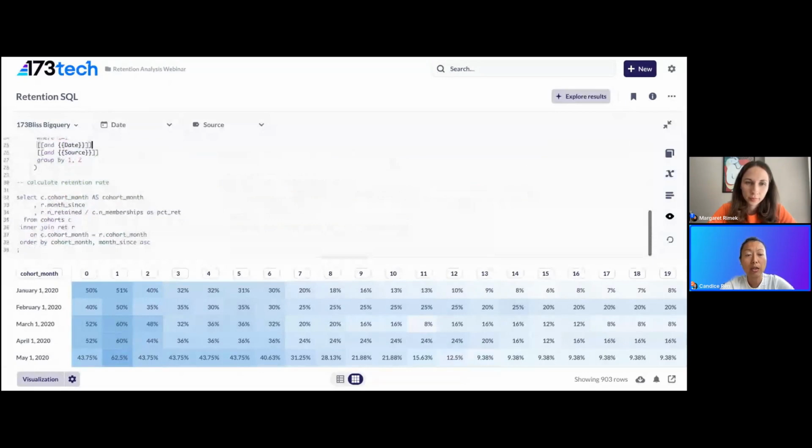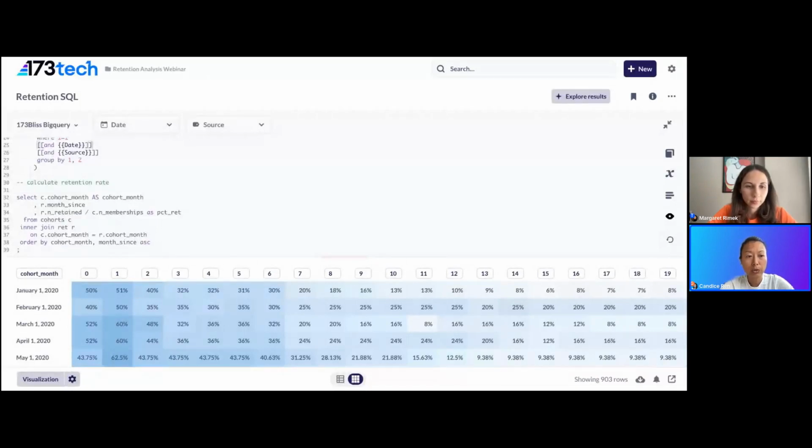And the last part is putting everything together to calculate the retention over time. We will be sharing this script after this webinar, so don't worry about copying and pasting this code. You'll have it, so you can work off it with your own tables.